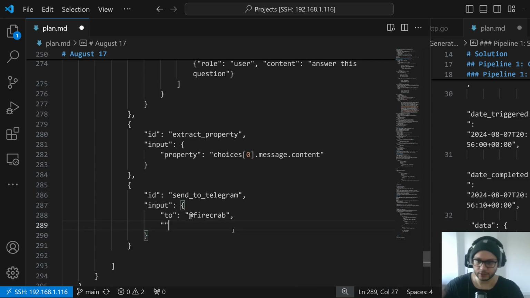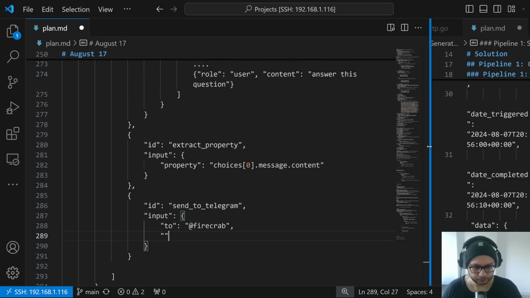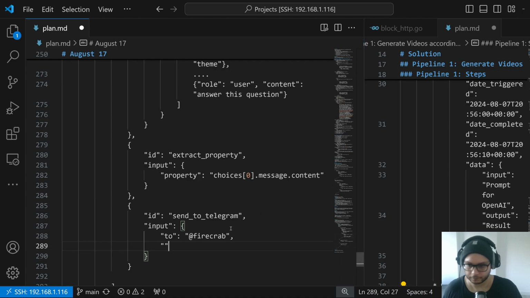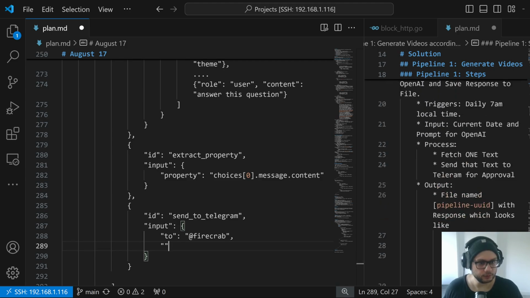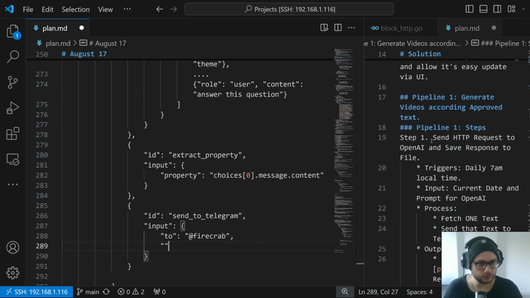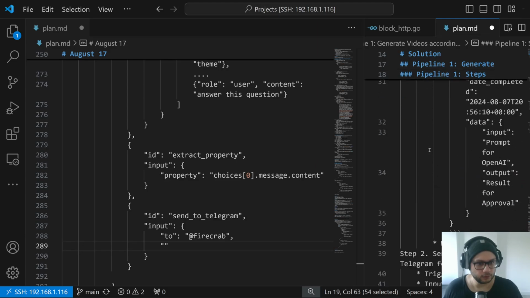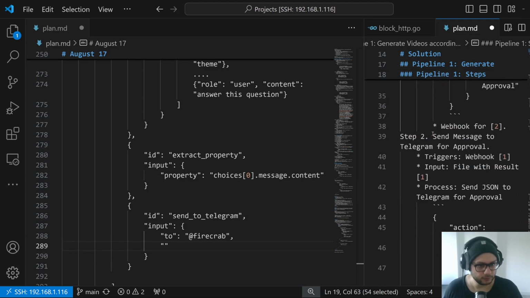Now I need to send it to Telegram, and it shouldn't be just sent. I remember it should be sent with an approval request with buttons. Send response to file, then send message to Telegram for approval.